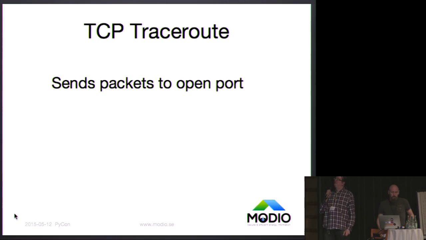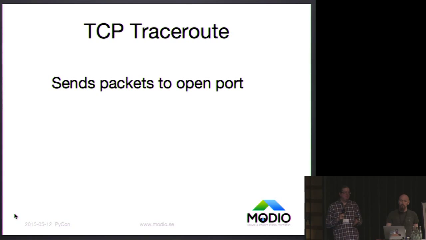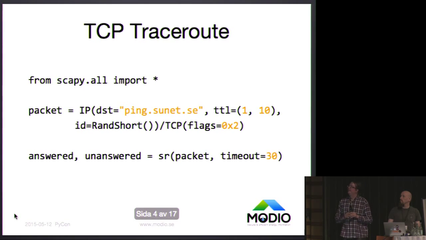First, a simple and traditional example. For example, we want to implement traceroute. This is implemented by sending a TCP packet to an open port, and then we decrease the TTL to get error messages from the routers in between. And here's the start of a short implementation. As you can see, it's very brief and becomes very powerful, which implements a simple attempt to open a TCP connection to a subnet.